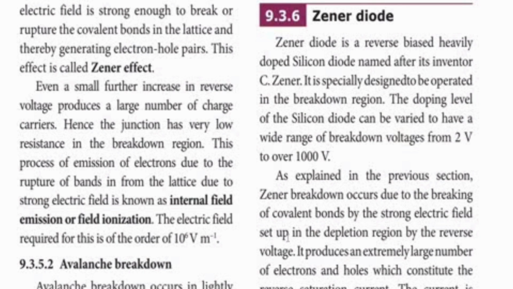In the same way, the Zener diode contains a large number of charge carriers, so it conducts in the reverse bias condition also. The ordinary PN junction diode has only a small number of charge carriers, so current flows only in the forward bias condition. There is no flow in the reverse bias condition. But in the Zener breakdown, it contains a large number of charge carriers, so it works in the reverse bias condition also. The silicon has a breakdown voltage from 2 volts to 1000 volts.